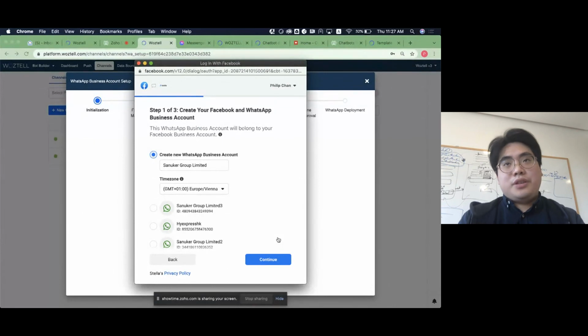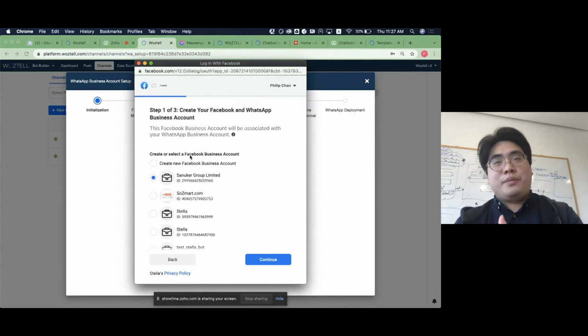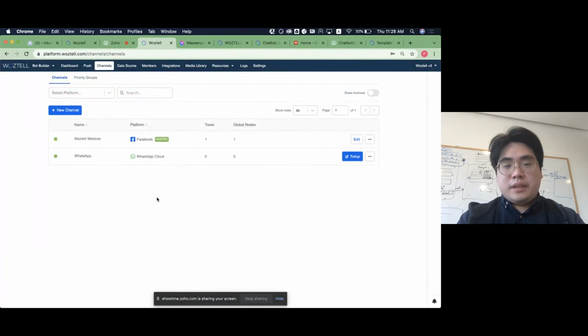Then wait for 1 to 2 days, it will get verified, and your sandbox number will automatically upgrade to the live number. But if you don't get verified here, then you must get it verified, and then the review process will kickstart. So it will be longer than 1 to 2 working days because there is a process, maybe 3 to 5 working days, to get your Facebook business account verified. So this is what you need: a verified Facebook Business Manager account.